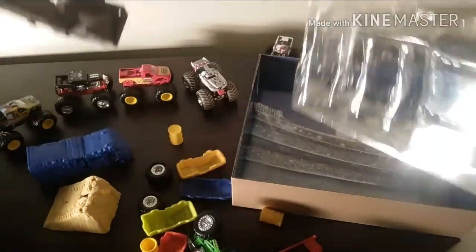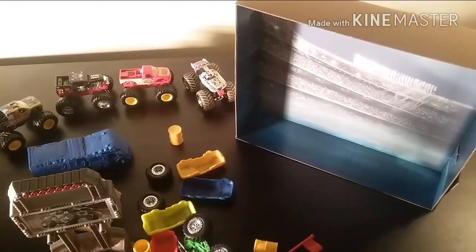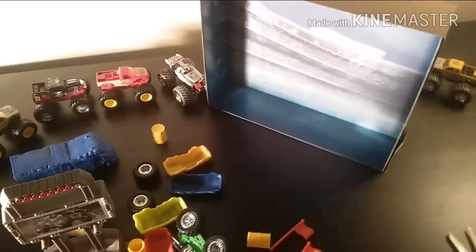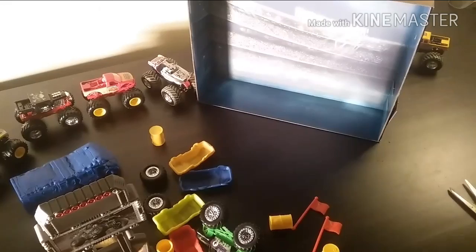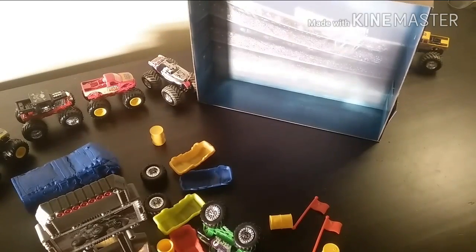Okay, so we got that monster truck. This can go over here. And we can get this big handle thing out. And then this right here can go over there. All right, so now we've got, this is kind of cool. Check it out, it's got Grave Digger on there. Check out Grave Digger. All right, so we've got our stadium set up. So we're going to move it around a little like this so we can see the stadium and the monster trucks. I'm going to go put the scissors over here.